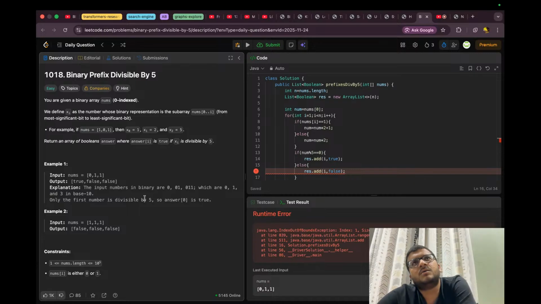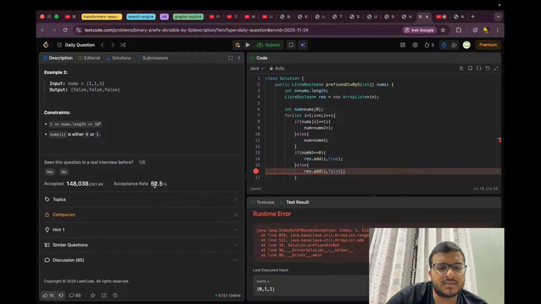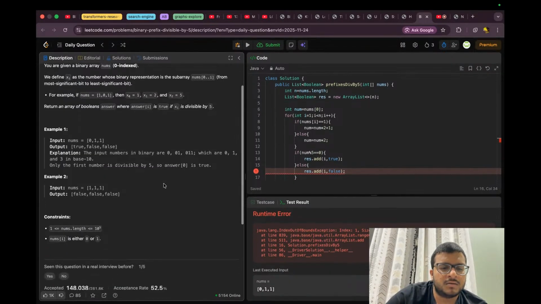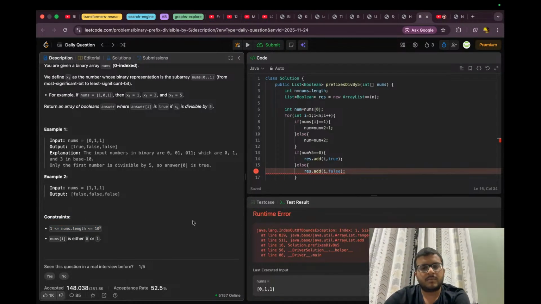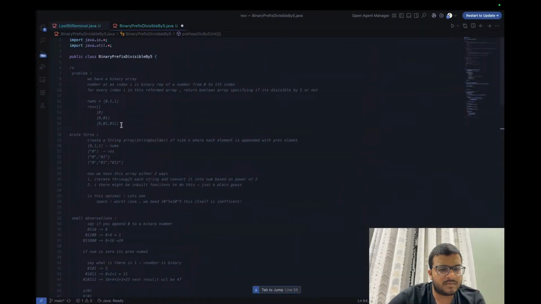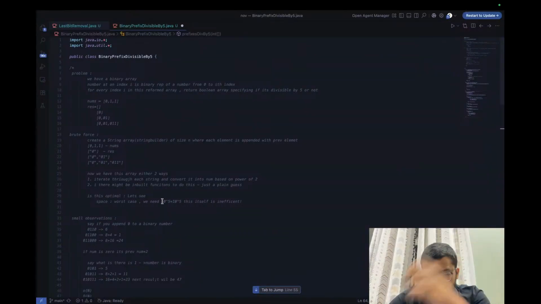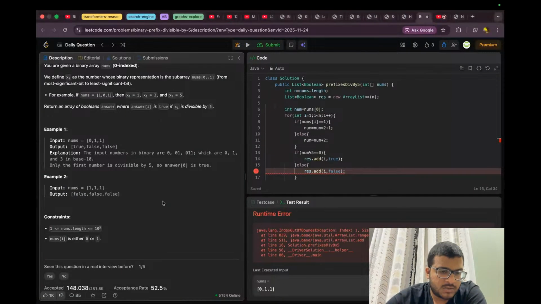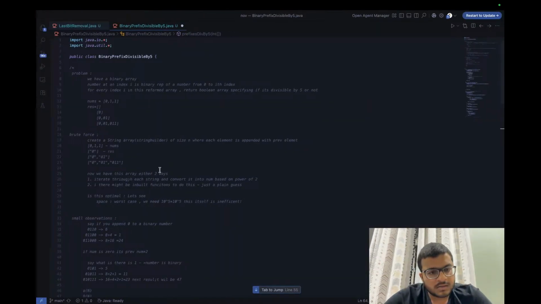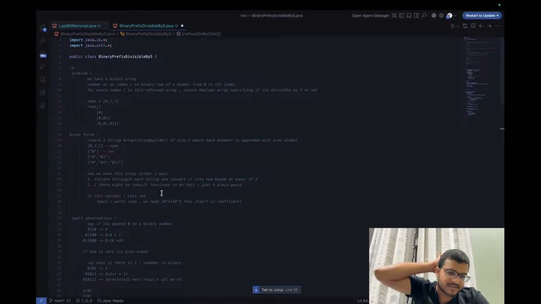But then, how does LeetCode tag a question? Maybe the question creator gives the tag, or is it from the submissions? From the submissions, it doesn't feel like an easy question. From the constraint perspective also, usually easy questions should get accepted by the brute force that we discussed here. But since we have seen the time and space complexity is so high, that's why it's not. Again, the time complexity, right? It's insane. It just struck me.